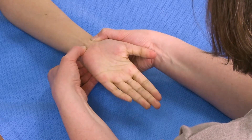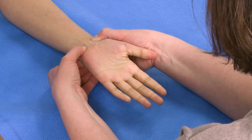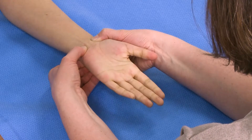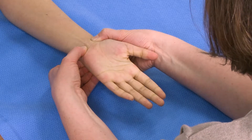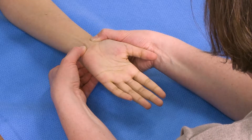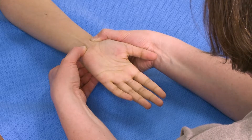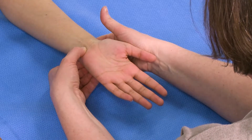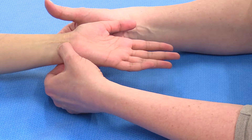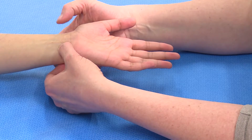As they do that and use up all the oxygen in the blood, you can see the hand going pale. Then when we release the radial artery, you'll be able to see the change in colour in the hand. On release, you see it come up bright red. That proves that there is continuity of the radial artery.